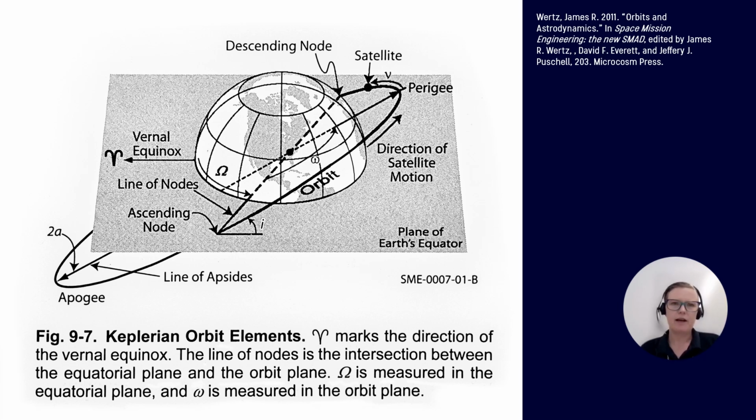So the last element we want to talk about is one you're already familiar with, and that's the true anomaly. And that's the angle between your perigee, or your periapsis, and the current position of the spacecraft. So that one is labeled with the Greek letter nu, which looks like a lowercase v, which is the symbol we use for the true anomaly. That one is a little bit more straightforward than some of the others. It's basically how far around the orbit from the perigee you are.